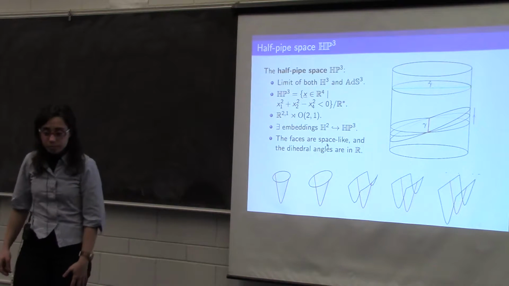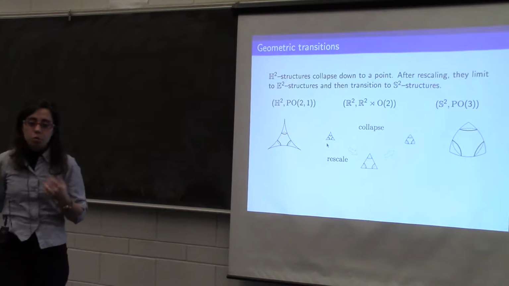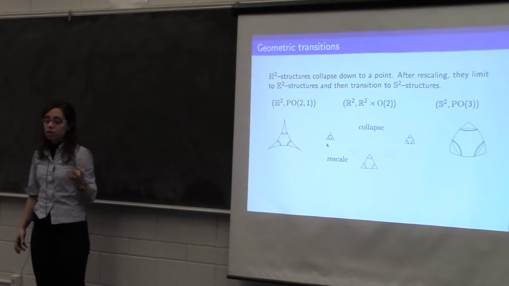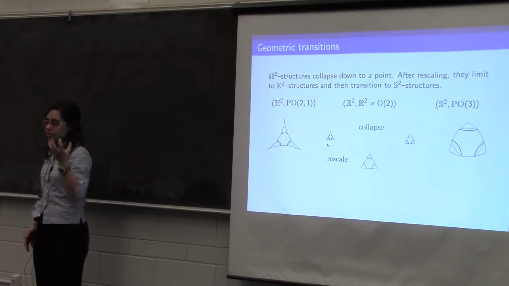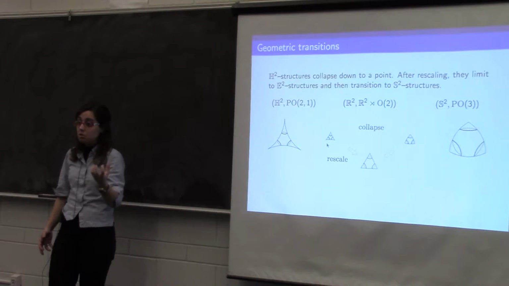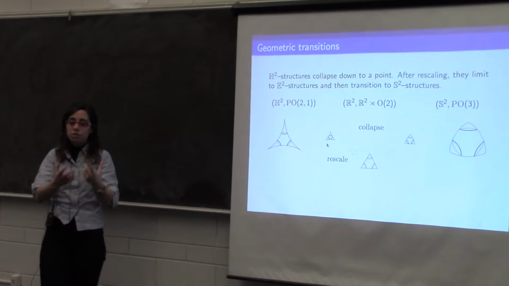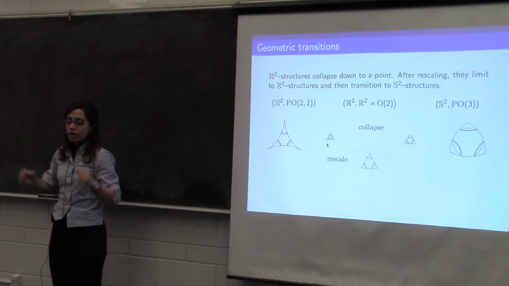Okay, and as I promised, what is this idea of transitioning from one geometry to the other? The idea is that some geometry lies inside some bigger geometry. For example, hyperbolic geometry is a special case of projective geometry. And so let's consider the case of hyperbolic and spherical geometry.